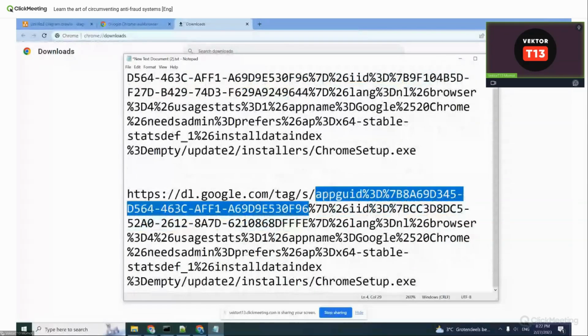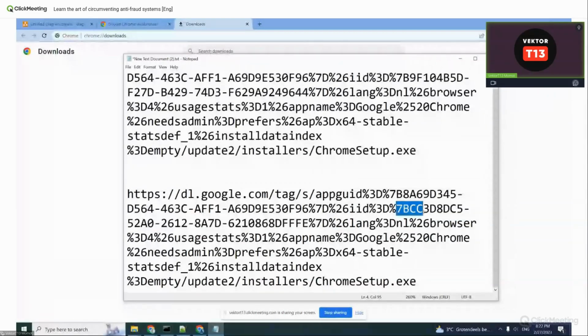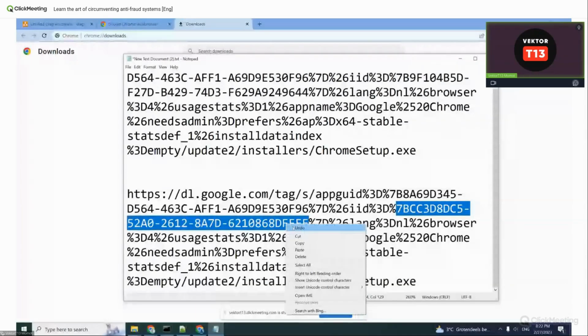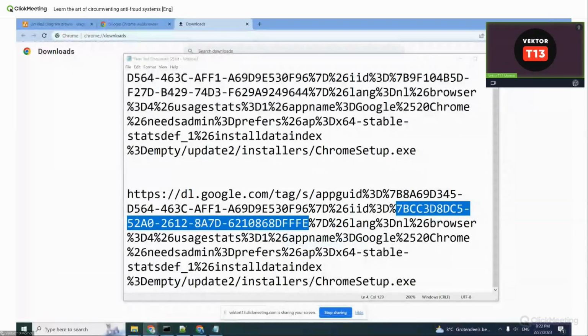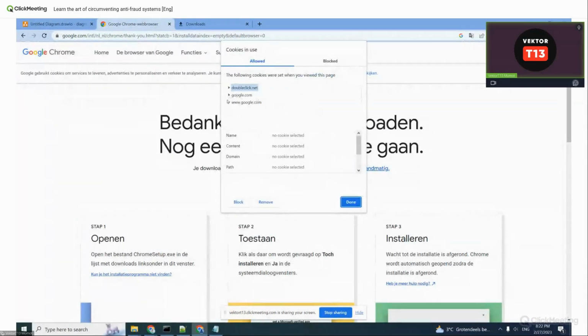I will tell you what it is a little bit later. And the second value is this, 7BCC3D. I will copy it, put it into the chat, and I will check again my cookies. Cookie IID. Put it into the chat. And as you see, the completely same value.